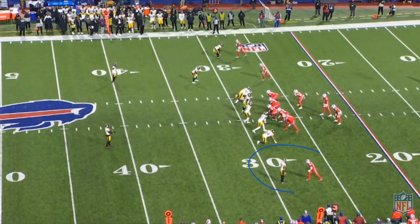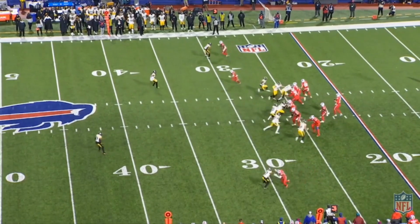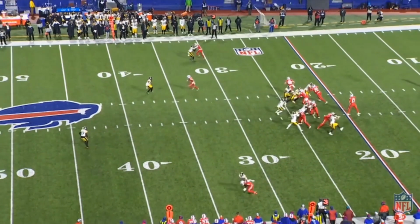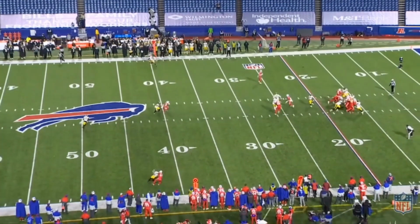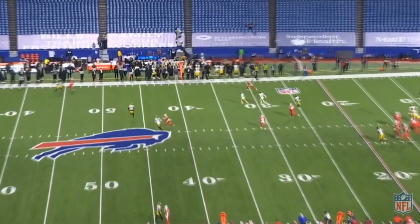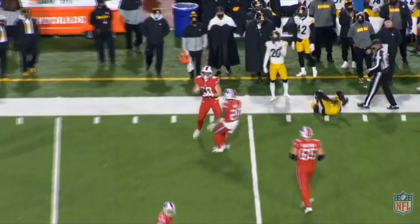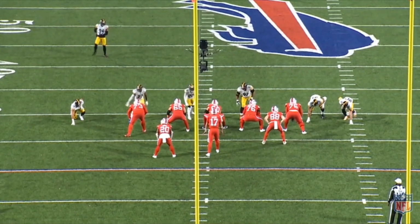Things getting really physical here later in the game. We got another curl route here for Stephon, and Steven has had enough at this point. He's really physical on him, gets one hand on him, gets a second hand on him, really disrupts the route, and then in the turn here, Diggs is just going to shove Steven down, and he's going to shove him down with him. So, I mean, they don't call anything on it because I think they're both really physical at that point, but I like the competitiveness between both of them.